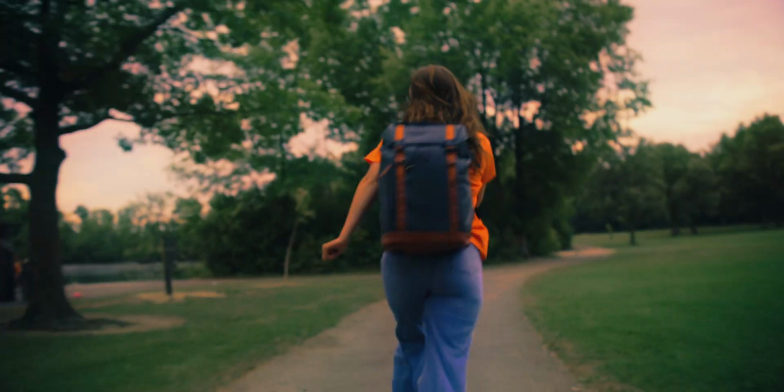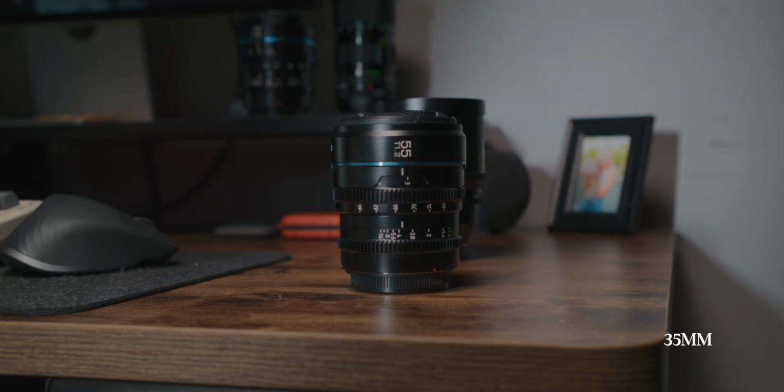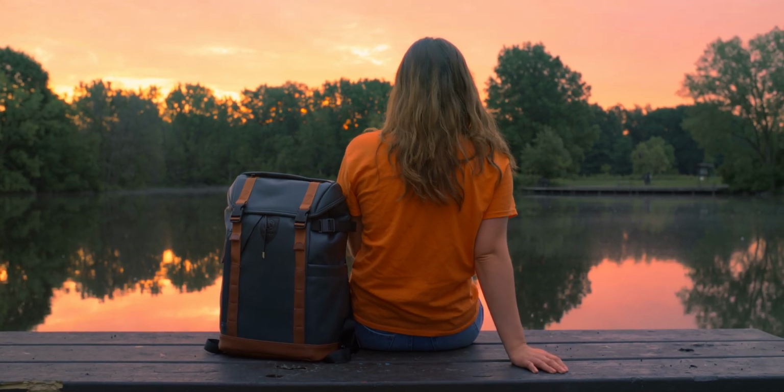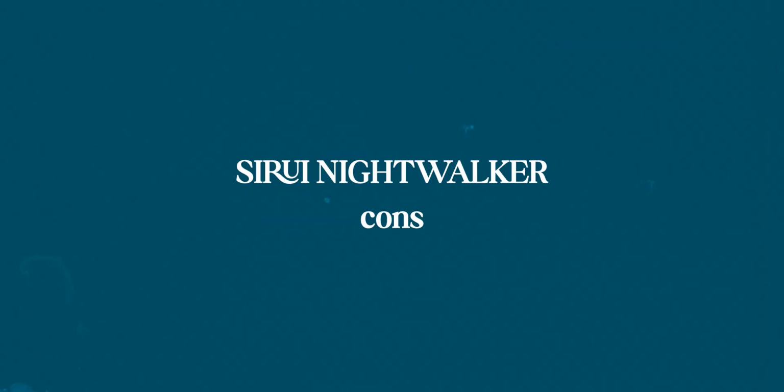Now, I really didn't do that much focusing on this. I just set the focus and set it there. However, not as bad as the 7 Artisans at all. But again, I was very happy with the images I was able to get on the shoot and running these on the Red Komodo. All right, let's talk about the cons.